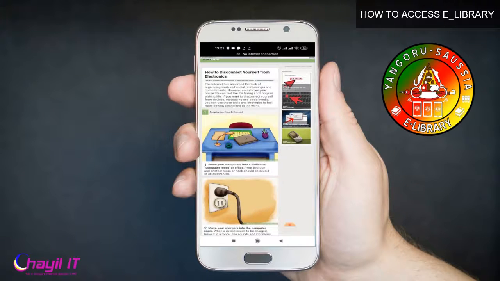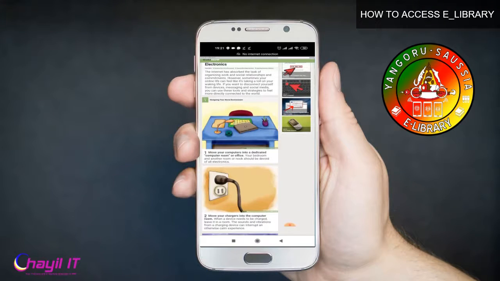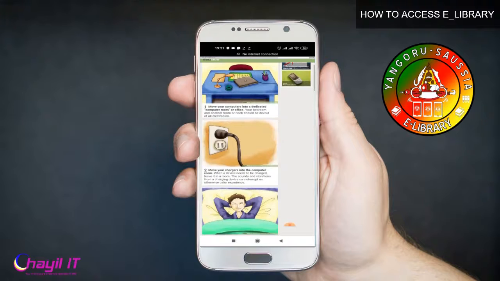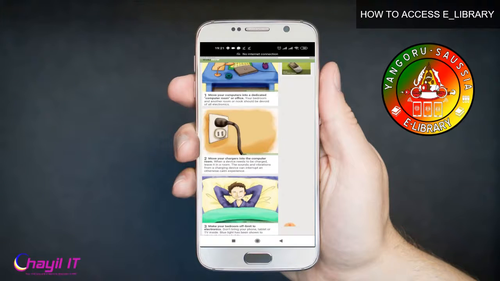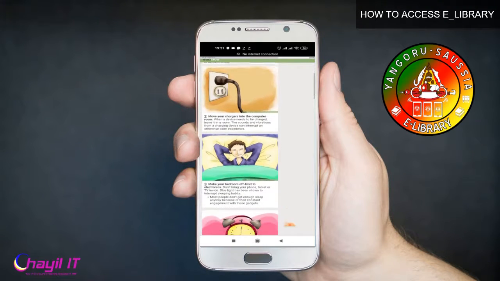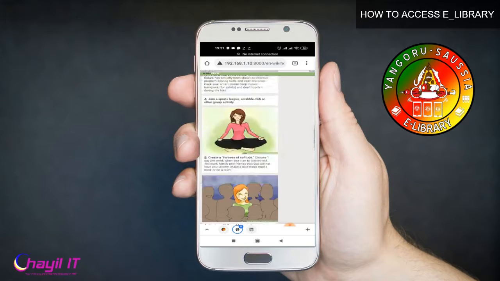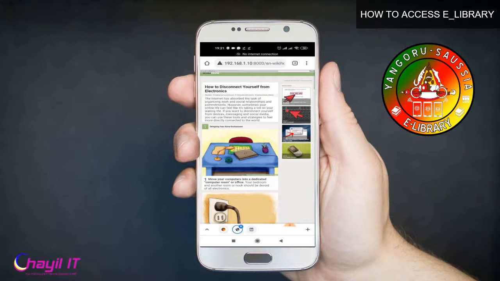It gives you a detailed explanation as well as illustration pictures that you can follow along. So it says number 1 do this, number 2 do this, 3 do that, 4, 5, 6. So WikiHow gives you step-by-step instructions with explanations and illustrations.